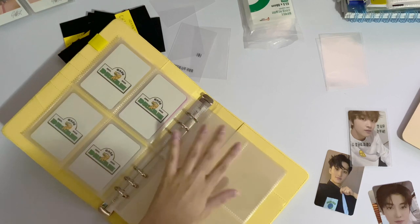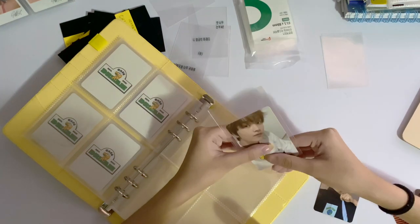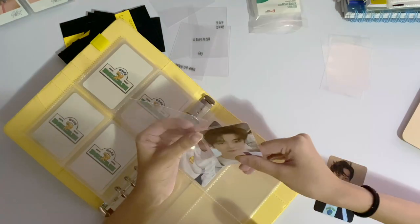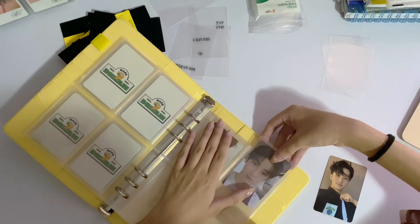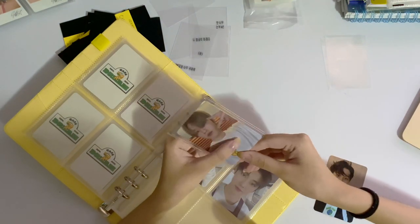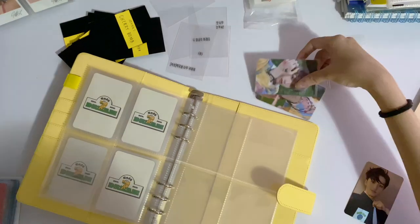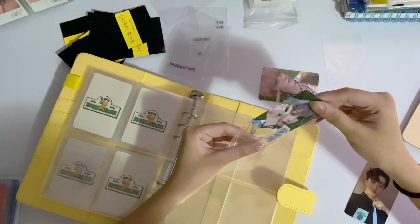And the next page, so that it's 3 members per page. And then on the next page, we're gonna be doing the Hello Future PCs. I think my Hello version PC is still in Korea. Everything is still in Korea. We're gonna sleeve the other PCs first.